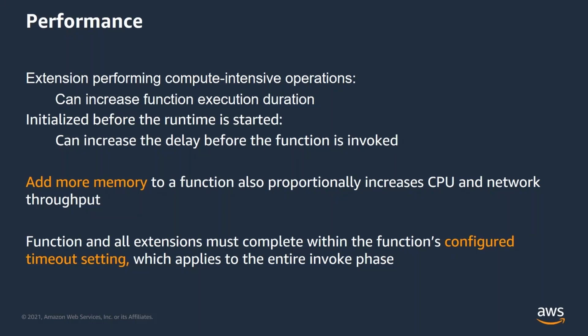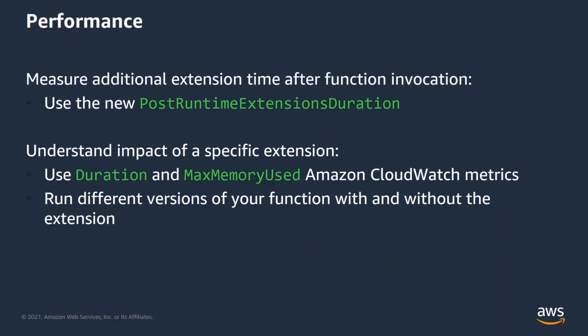And also from a timeout perspective, functions and all extensions must complete within the function's configured timeout. To measure the extra time that the extension takes after the function invocation, you can use the new PostRuntimeExtensionsDuration function metric. And you can also use the CloudWatch duration and max memory use metrics to measure the overall increase in time and memory used. And to understand the impact of a specific extension, you can run different versions of your functions side by side with and without the specific extension and work out the impact.